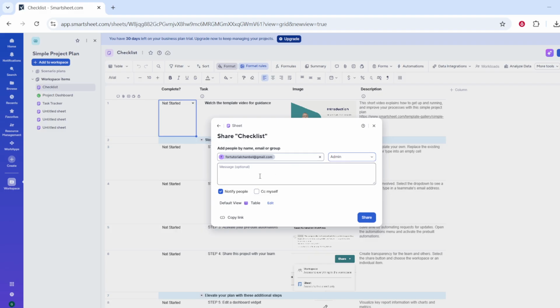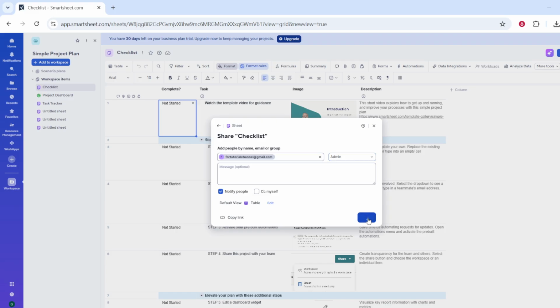Next, confirm the ownership transfer when prompted. Smartsheet will usually show a confirmation message to ensure you intended the change. Look for the prompt and read it carefully. Then choose the option that confirms the transfer. This final confirmation step is important because ownership changes are typically not meant to happen by accident, and the prompt helps prevent that. After the transfer is confirmed, you should see that the new owner status has been applied.